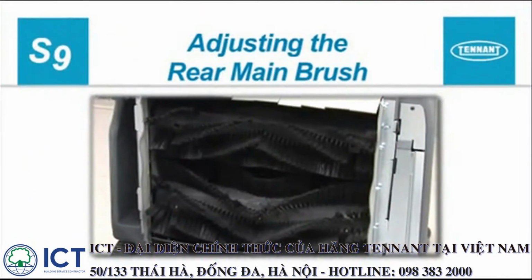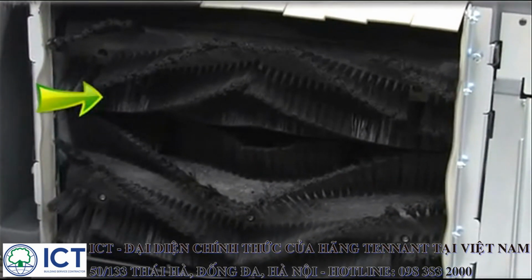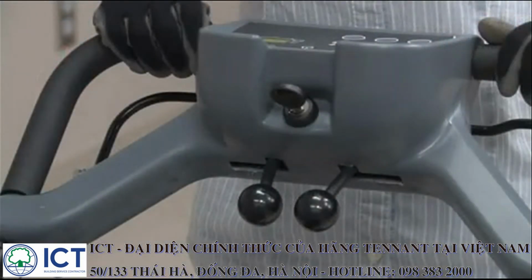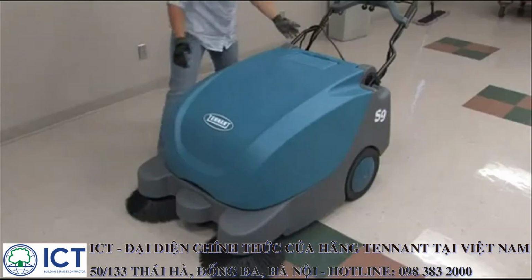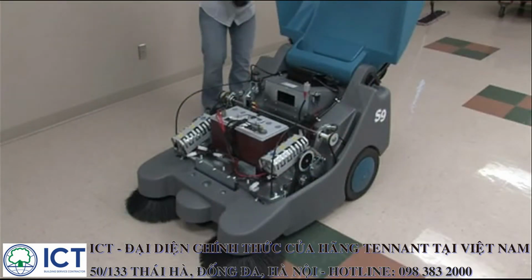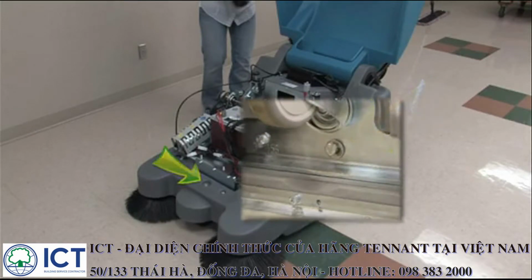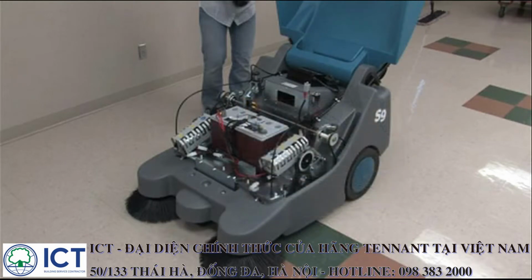Adjusting the rear main brush. The front main brush doesn't normally touch the floor, so unless it is damaged, it will not need to be replaced as often as the rear main brush. To adjust the rear main brush, first turn the key switch to the off position. The adjustment system for the rear main brush is under the battery compartment cover. The cover is held closed by a bolt under the machine behind the front caster wheel. After the bolt is removed, open the cover and rest it on the handle assembly.